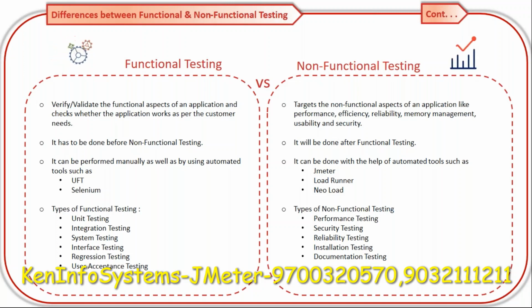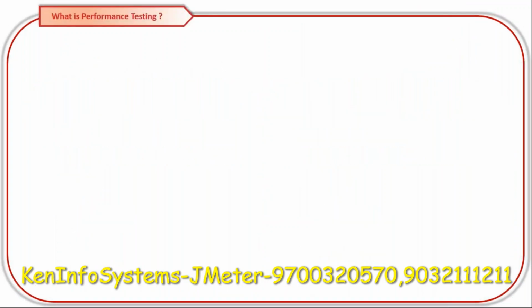Unit testing, integration testing, system testing, interface testing, regression testing, user acceptance testing, all these types of testing come under functional testing. And performance testing, security testing, reliability testing, documentation testing, all these types come under non-functional testing. So let's move to the next slide. Here we need to discuss performance testing.